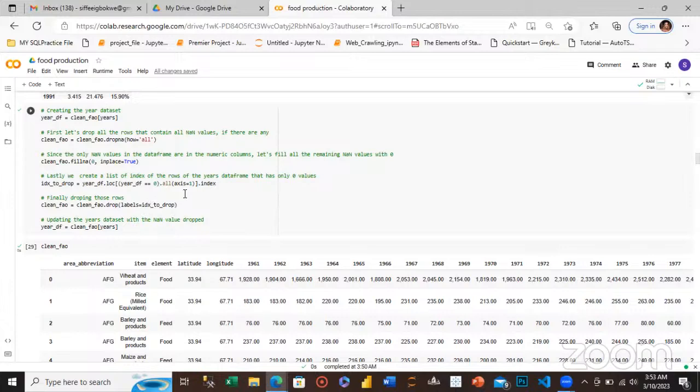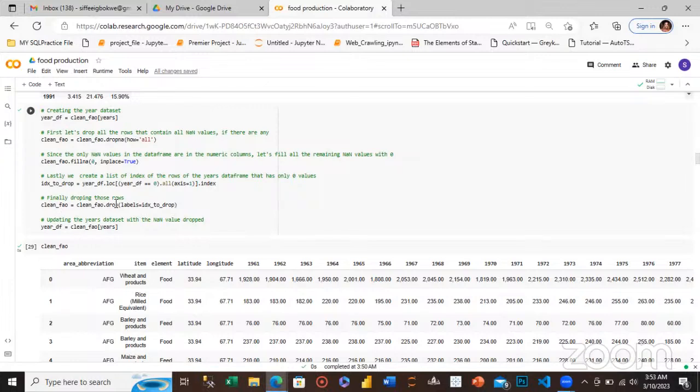I'm going to filter further and say, anywhere there is a_df equals 0 dot all, axis equals 1, it should just, lastly, we can create a list of indexes of the rows of the year data frame that have only 0 values. That's what this function is trying to do.